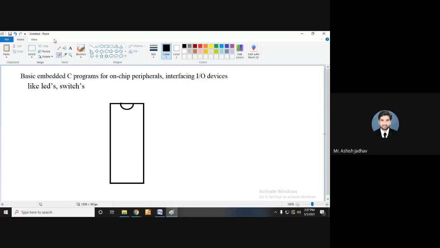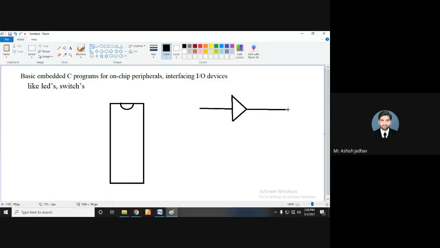Right. So if I try to draw the LED, right? So LED will look like this. LED stands for light emitting diode, right? This type of LED will have two terminals.